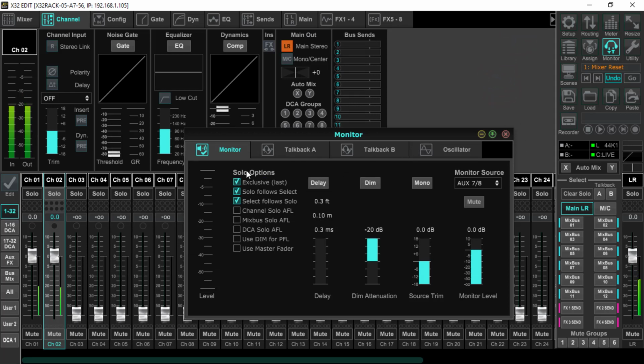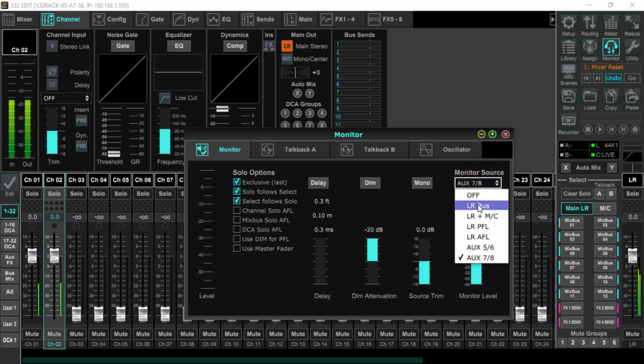So now let's look at the solo options over here. And let's go back to the left and right bus and then just watch what I do on the channels. Okay? Let me see. Mix bus solo after fader listen. Let's go ahead and engage that one so we can see what happens. And we're just going to go back left and right. Even though I don't have anything on the sub channel, this is what I normally set it to.